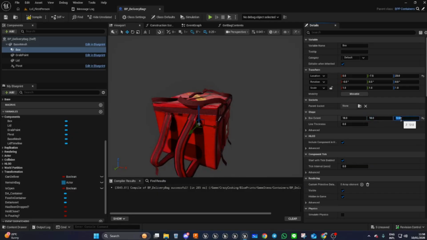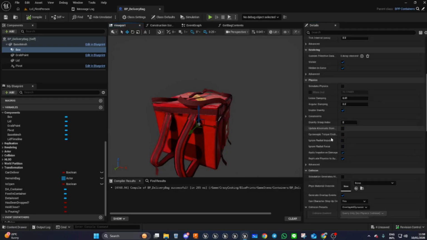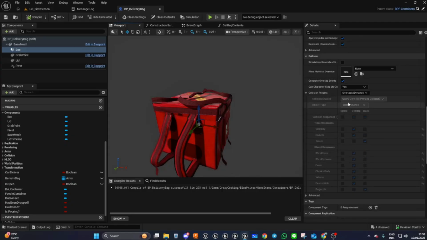I'm double checking the collision setup I've done on that. I've left it as standard collisions. Yep, fine.